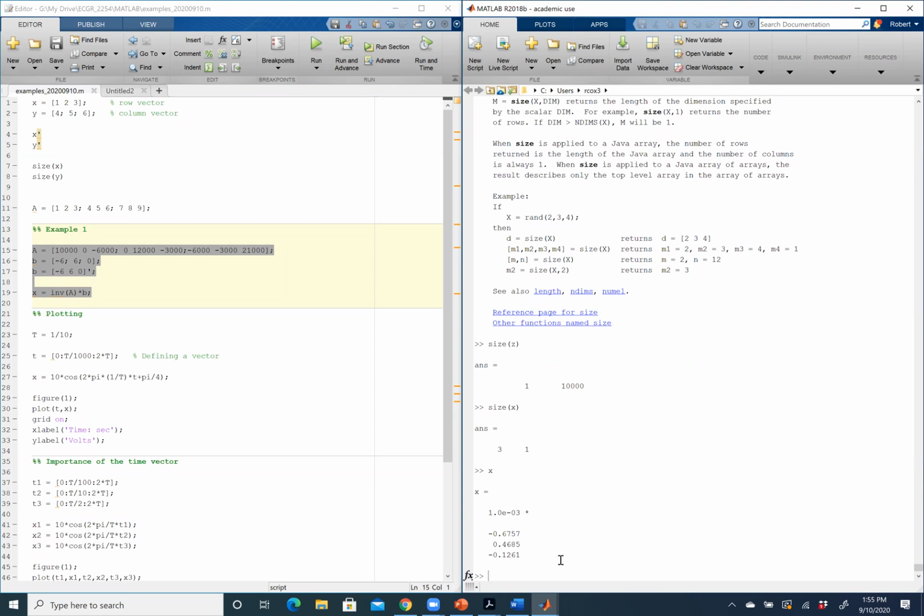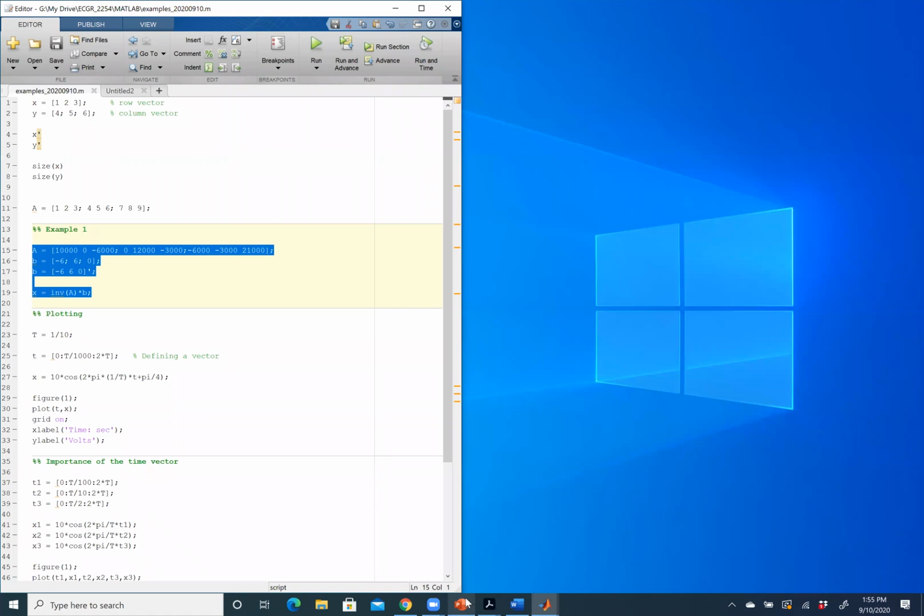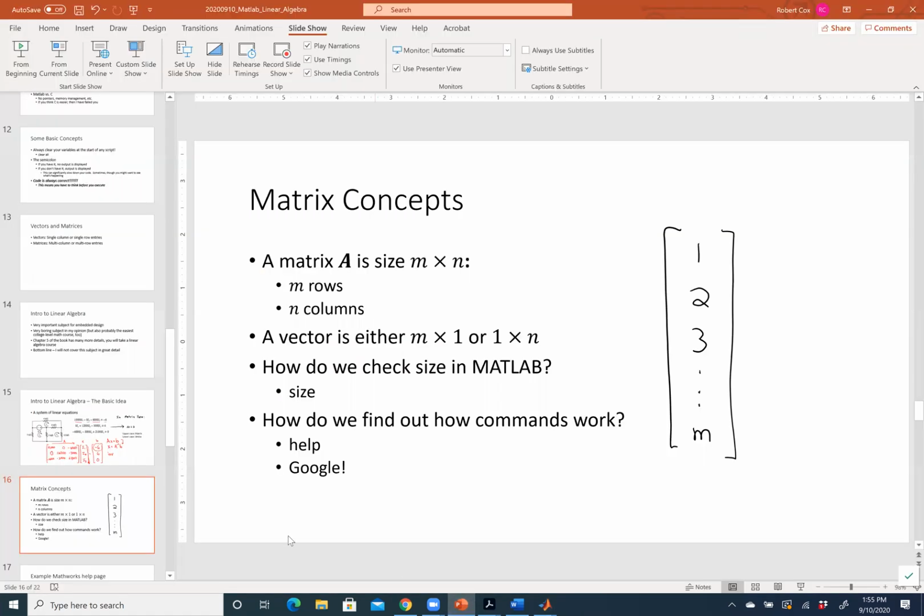You can't look at that all at once. So that size command is really helpful. Similarly, if I do size of A, I see that A has 3 rows and 3 columns. That may seem trivial to you right now, but I'll give you an example of this later where it becomes non-trivial pretty quickly.